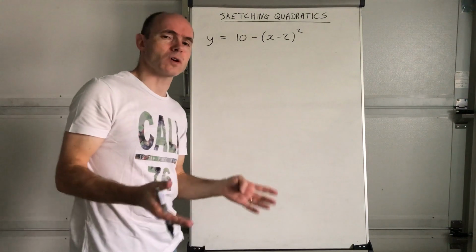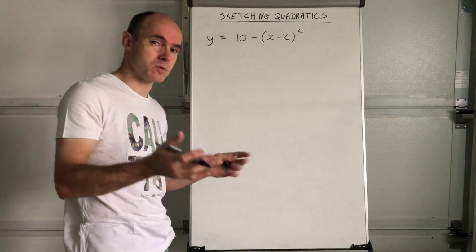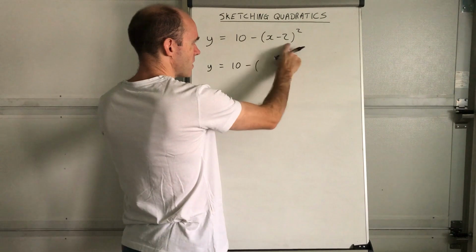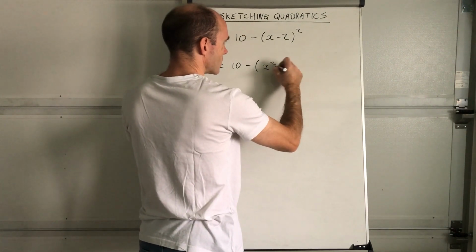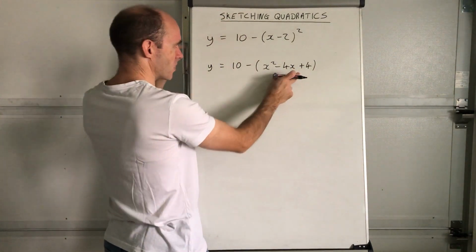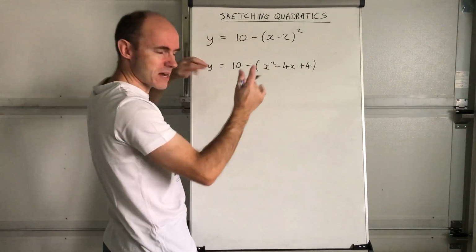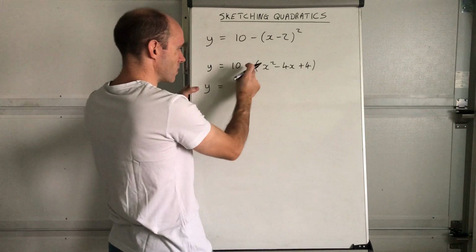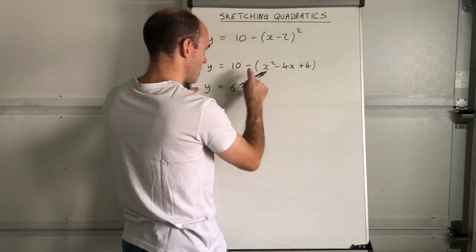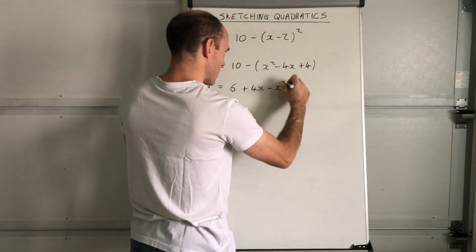Can you see why it's not going to be a U-shaped parabola first of all? Right, you don't have to do this. In fact, preferably you don't do this. But let's just expand the brackets and see what you get. So you get 10 subtract, and (x minus 2) squared is x squared subtract 4x plus 4. Notice I put the brackets there because I've just expanded that, but you're subtracting this. So a common error occurs in these sorts of questions where you don't consider the negative there. So then you've got 10 subtract 4, which is 6, and then you can have plus 4x, and then subtract x squared.